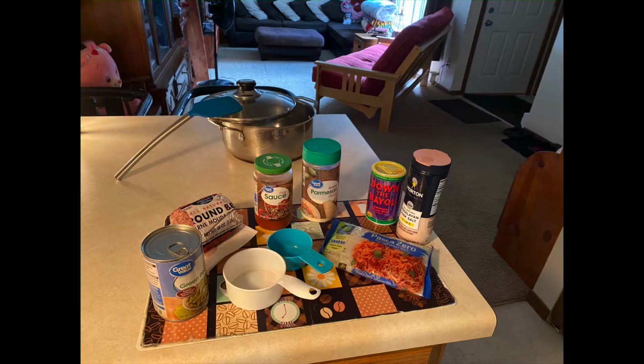1 bag of the shirataki spaghetti noodles, 1 pound of ground beef, a can or frozen green beans, pizza sauce, Parmesan cheese, pink salt, and then some kind of a spice. I'm using Down by the Bayou, but you can use any kind of hot sauce or spice that you like. You'll also need a pot, a spatula, a cover, a 1 cupper and a 1/2 cupper.